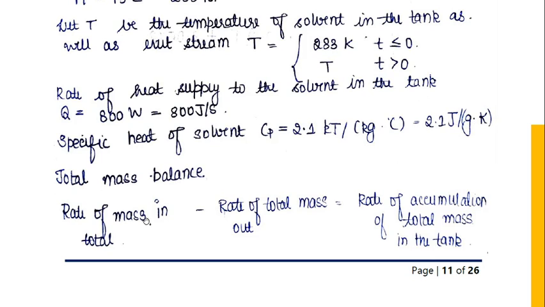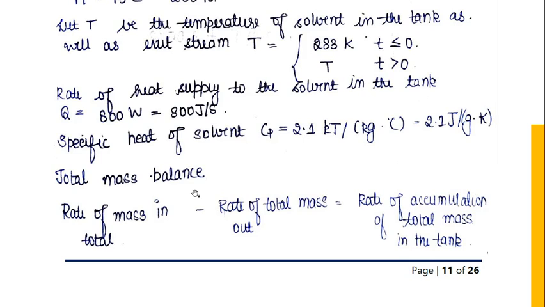So the total mass balance, let me write it as rate of mass in. You may wonder why mass balance, here we are talking about energy balance. Usually we analyze the mass balance first. Once we have analyzed it completely and it is balanced, then we go for the energy balance. That's the usual strategy. So let's look at the mass balance.